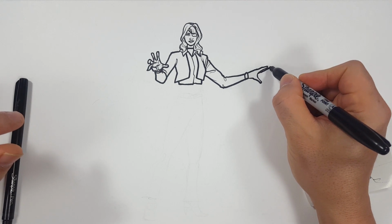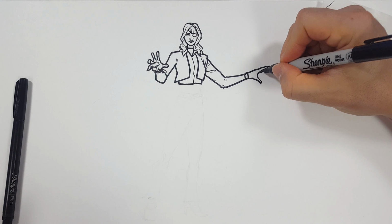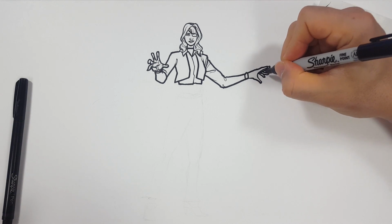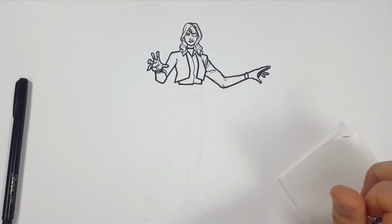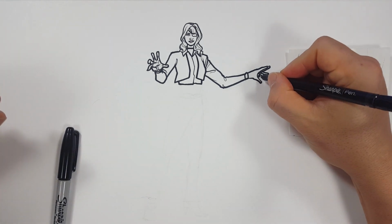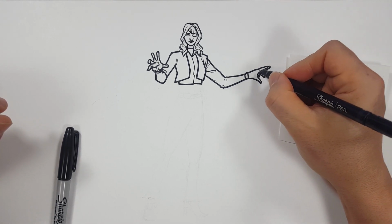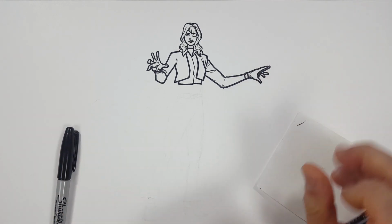So middle finger. We'll bend these to make them more dynamic. Ring finger and pinky, like that. And so that'll kind of bring the hand in that way. Oops, that was a little thick. Didn't mean to go that thick, but that's okay. That's what happens when working with the big Sharpie, you know, you're only going to get so much detail before it starts to bleed into itself anyway. So there we go. We'll just leave it like that.